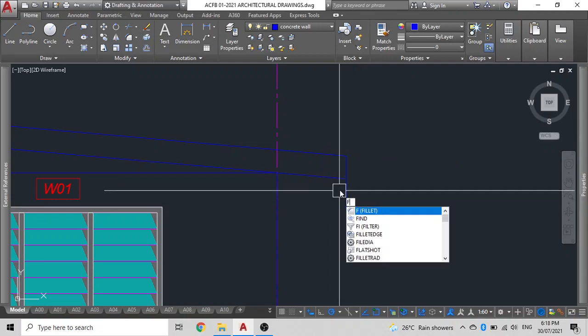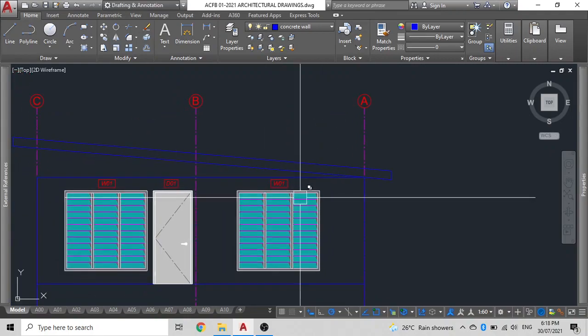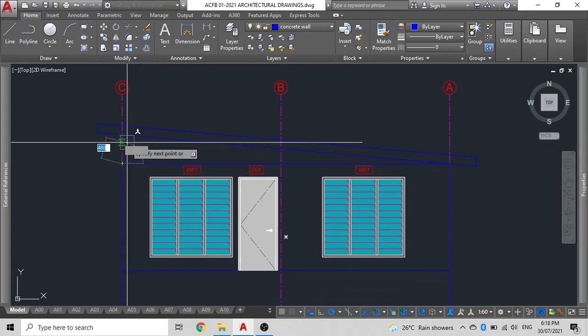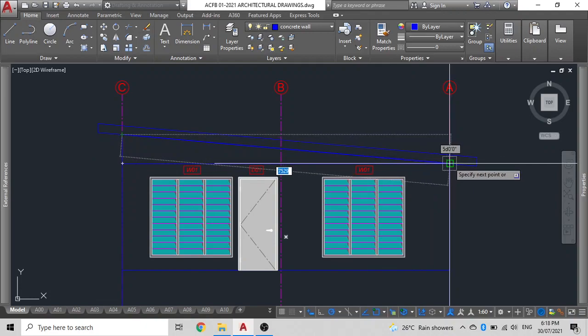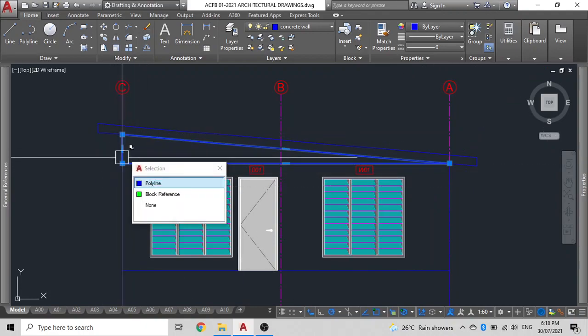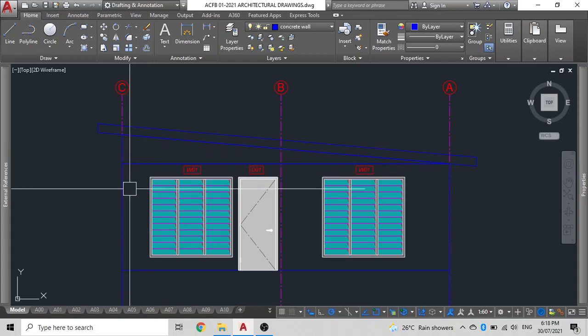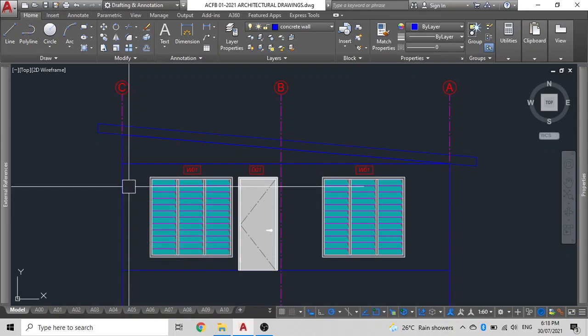And then you just enter your fillet once, select your lines, and there you go. Then we'll draw another polyline, and that will be over here. Close it off over here, and then like so. So you get 2 different sets of wall. You can have this as a feature wall, and you can place your wall separately.